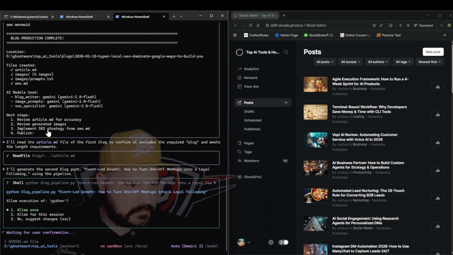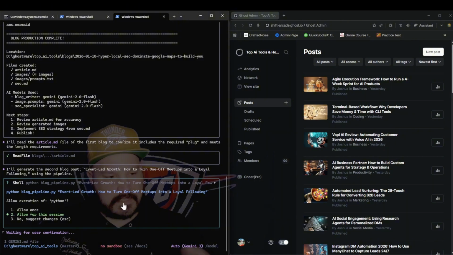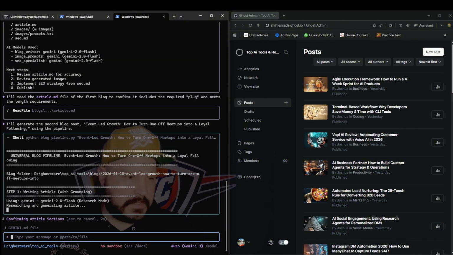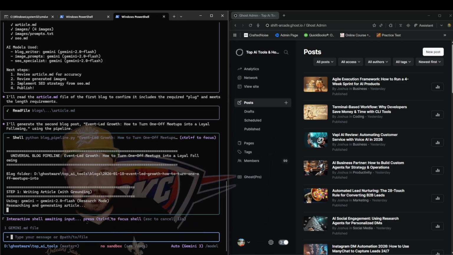And so it's going to read its steps. And then it's going to ask me if I'll allow it to execute it. I'm just going to say allow for this session, so that way anytime it's going to run a Python script, it's just going to automatically allow it. I don't have to do it each time. But now it's going to our next one. And so it should do this 3 more times. I'll speed this part of the video up, put it in a fast forward.